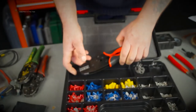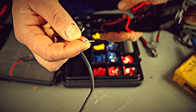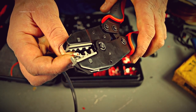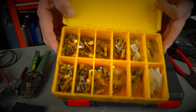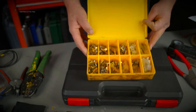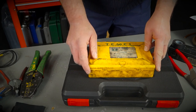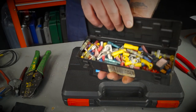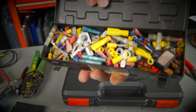This combination set is going to make a nice addition to a workshop, garage, or for your projects when you're doing electrics. The box I have here contains non-insulated terminals for my bespoke jobs, and then there's also the box for keeping the regular terminals for use on the jobs all the time.